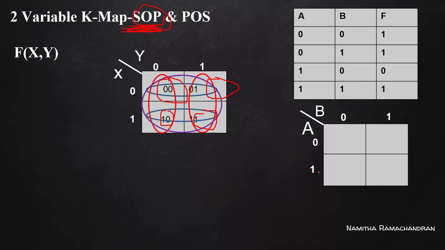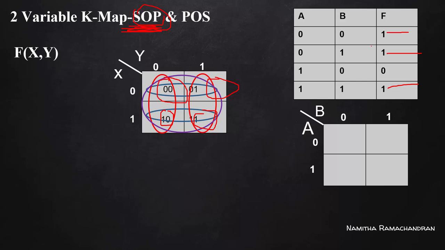Right? Next is, we need to mark the values here. So, remember this, we are going to simplify the SOP form, sum of product terms, of this given function. For the sum of product terms, we have already discussed this. For the sum of product terms, we need the input combinations whose output value equals 1. These three input combinations have the output value 1 here.